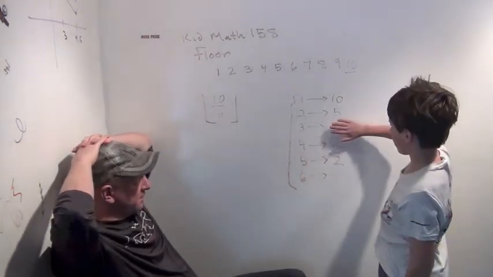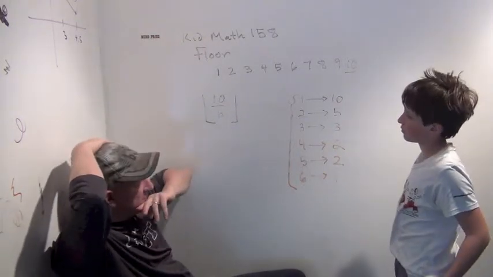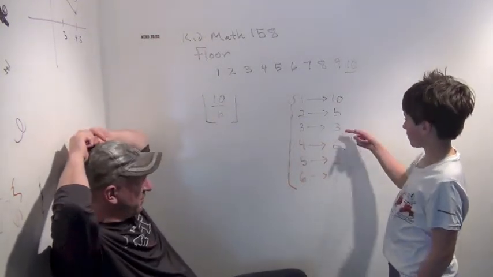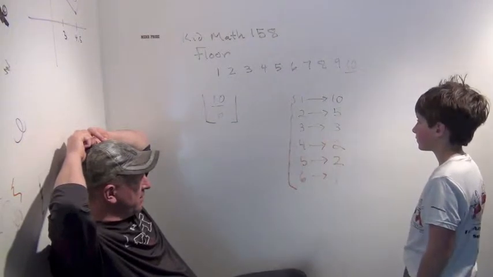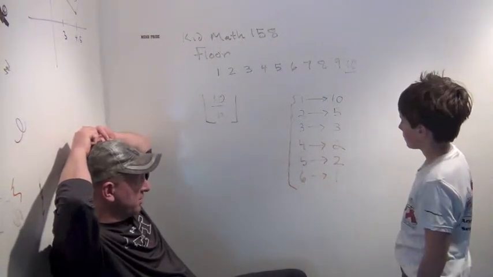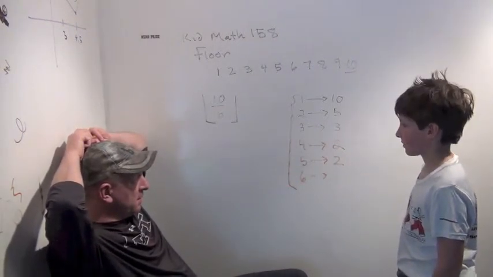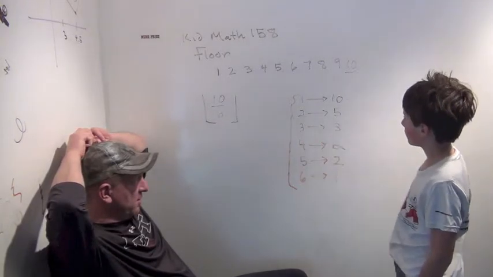Except for this one, they're all factors of 10. Oh, that's interesting. They look like they might be factors of 10, except that the one with 3 didn't really work. But that's a very good guess. They were factors of 10, almost. Well, not all of them are primes. That's true. Not all of them are primes.